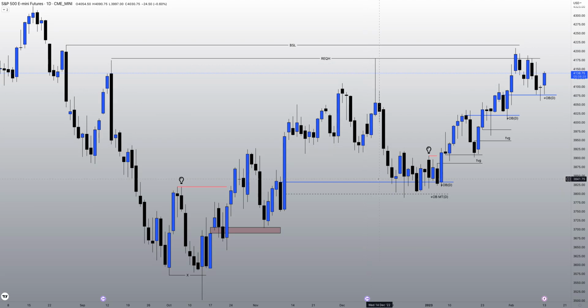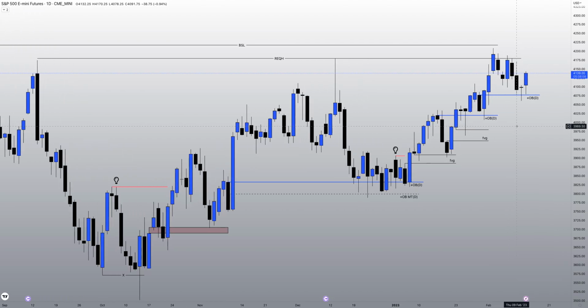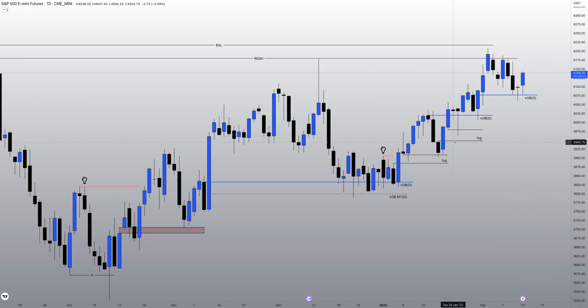We then saw distribution towards the end of quarter 4, and then consolidation on a discount array in the form of this bullish order block. From there, we saw displacement, leaving behind a fair value gap that we reclaimed later to displace off of. And since then, we've been making clear one-sided price action of creating discount arrays, whether fair value gap, order block, and respecting that. So bullish order flow is very clear here. And these are the market conditions that you want to be looking for.